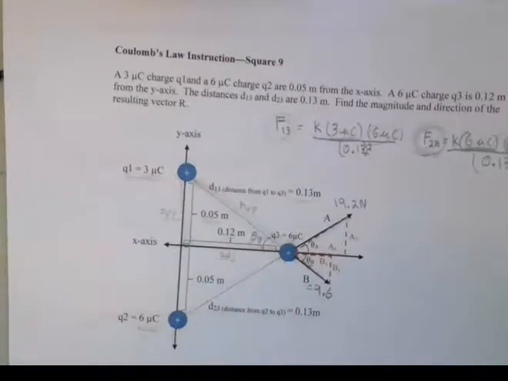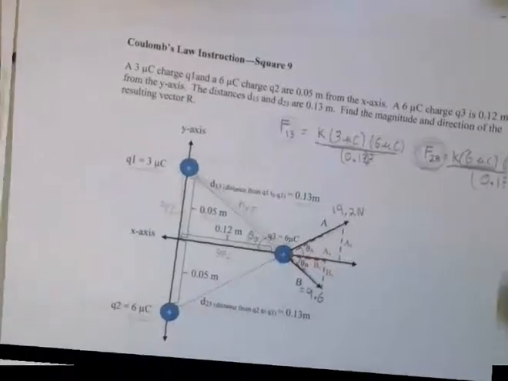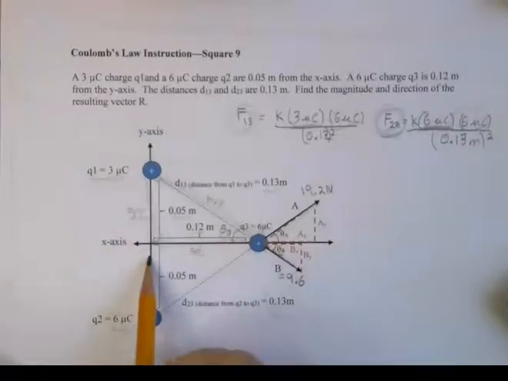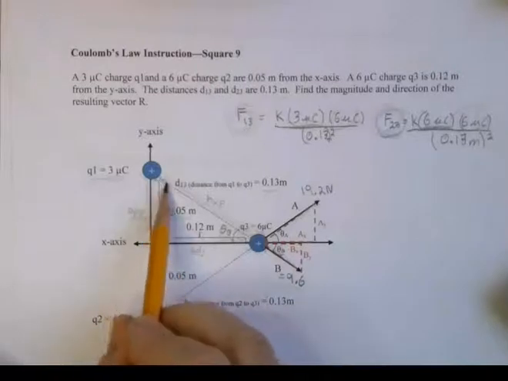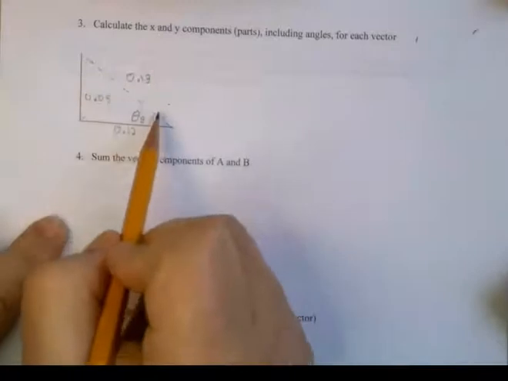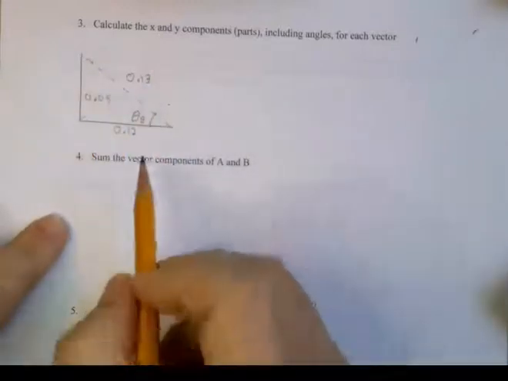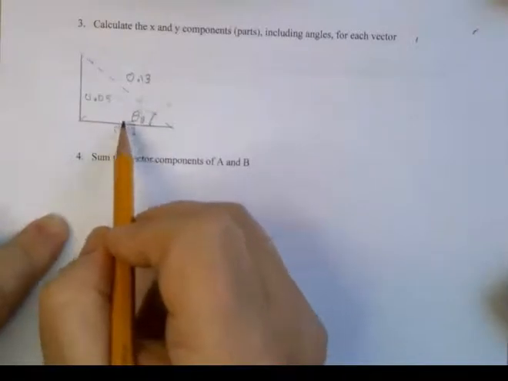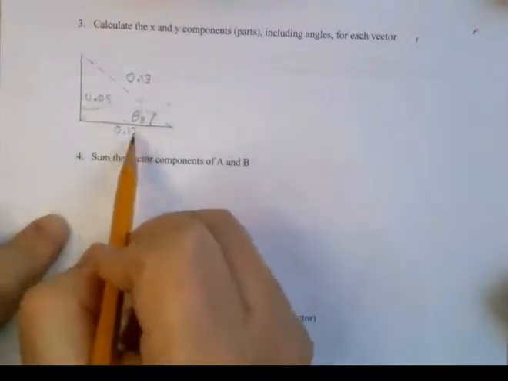Okay, so I'm going to come back here and write that out. What I've done is I've taken this triangle with this side of 0.12, the adjacent, the opposite side of 0.05, and the hypotenuse of 0.13, and I've recreated them right here. So just that triangle with nothing else. So how do we find theta? Again, you could use the sine, cosine, or tangent functions. I'm going to use tangent. I'm going to use this over this.